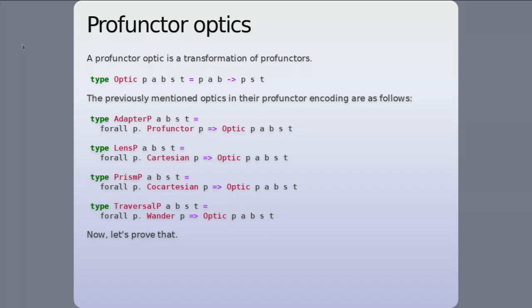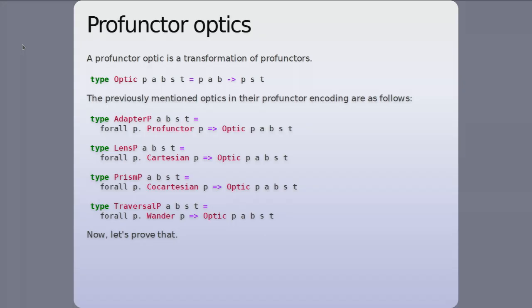An adapter is a profunctor transformation that works for any profunctor. A lens is a profunctor transformation that works for any Cartesian profunctor. A prism is a profunctor transformation that works for any co-Cartesian profunctor. And a traversal is a profunctor transformation that works for any Cartesian, co-Cartesian profunctor, and we also want this Wander class.